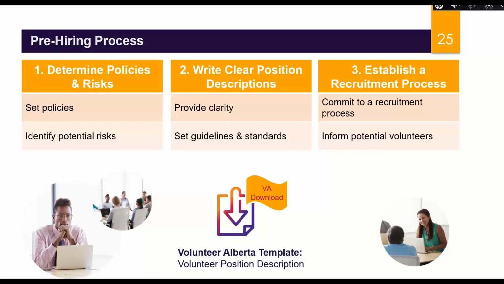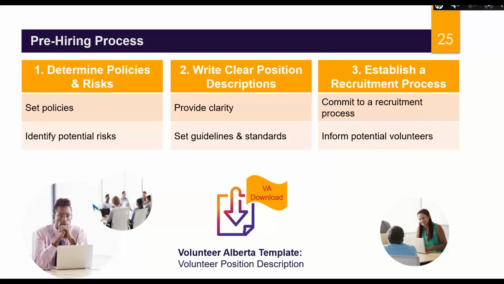So starting with the pre-hiring process, this is going to involve the same people that we mentioned in key 1 in the beginning of our slide. All of those different levels of the folks involved in your organization. So that includes board members, senior leadership, and volunteer managers as well.